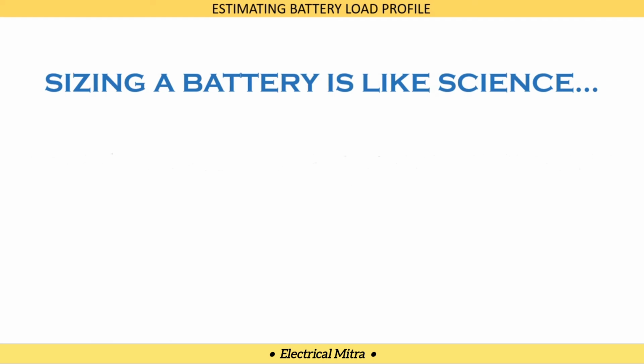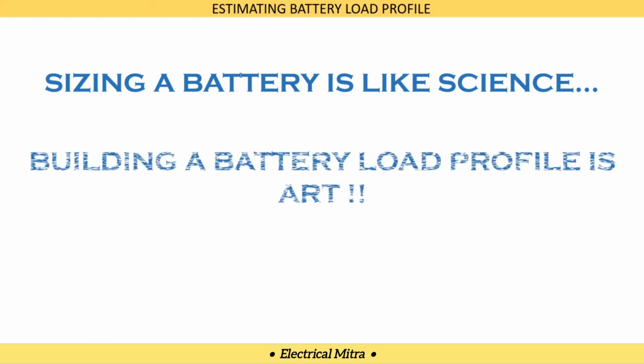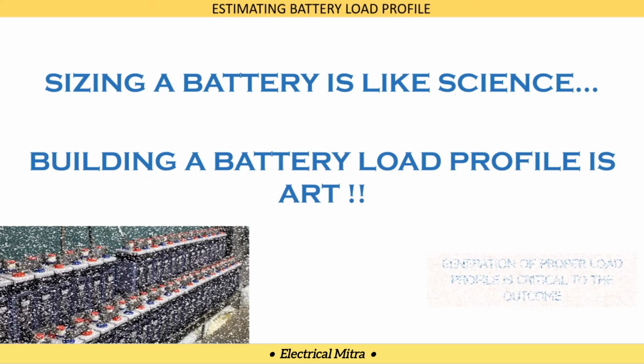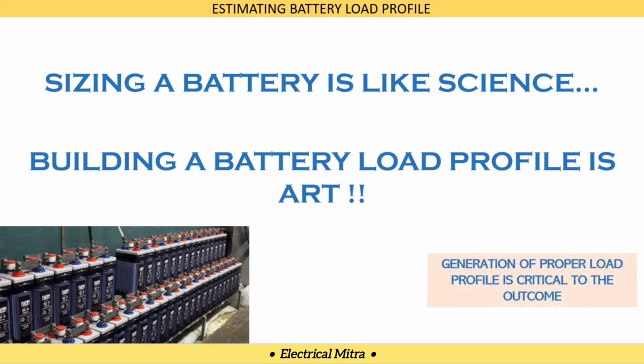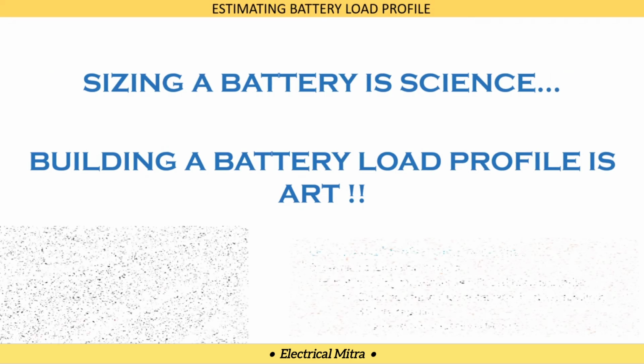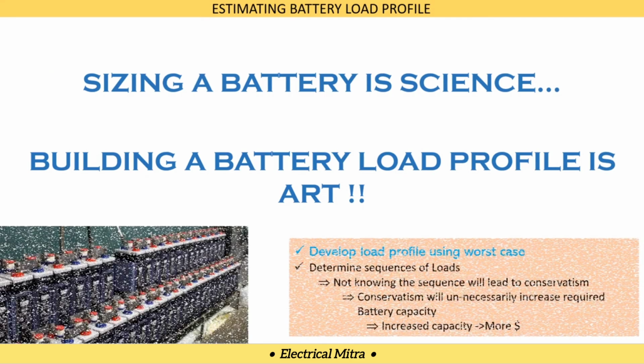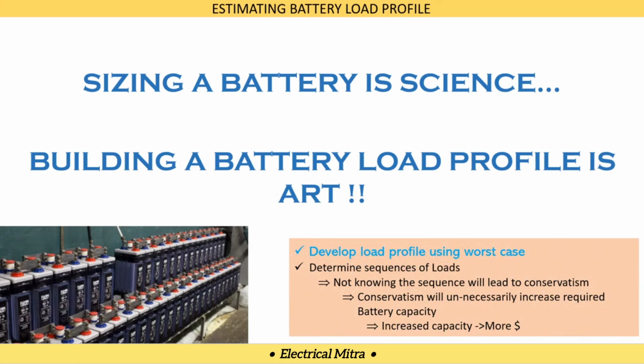However, building a battery load profile is like art. Generation of a proper load profile is critical to the outcome. We should develop the load profile using the worst case and determine the sequence of the loads. Not knowing the sequence of the loads will lead to conservatism. Conservatism will unnecessarily increase the required battery capacity, which will result in a costly battery.